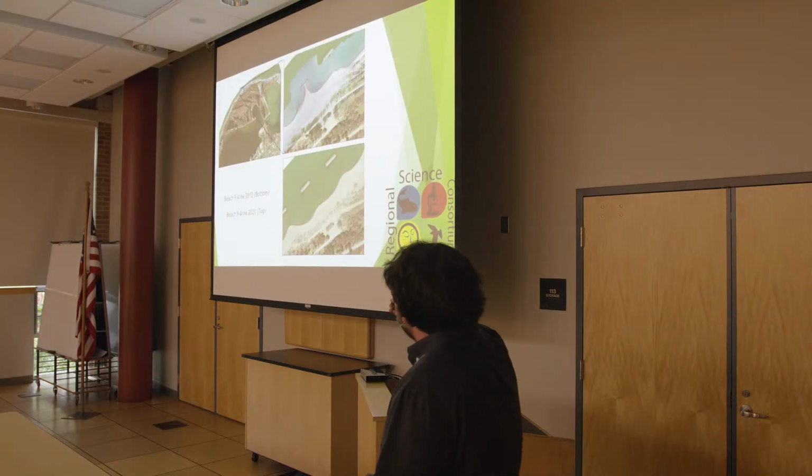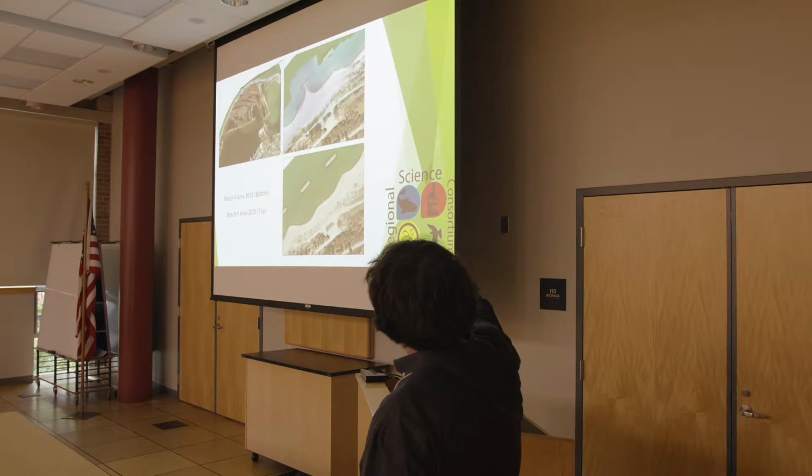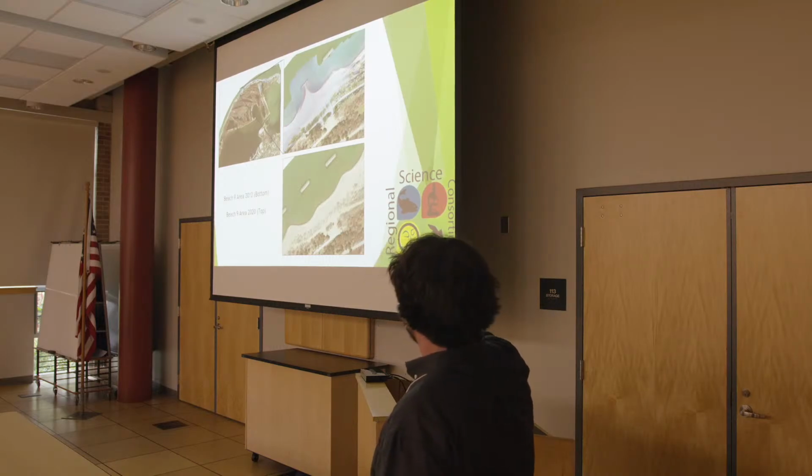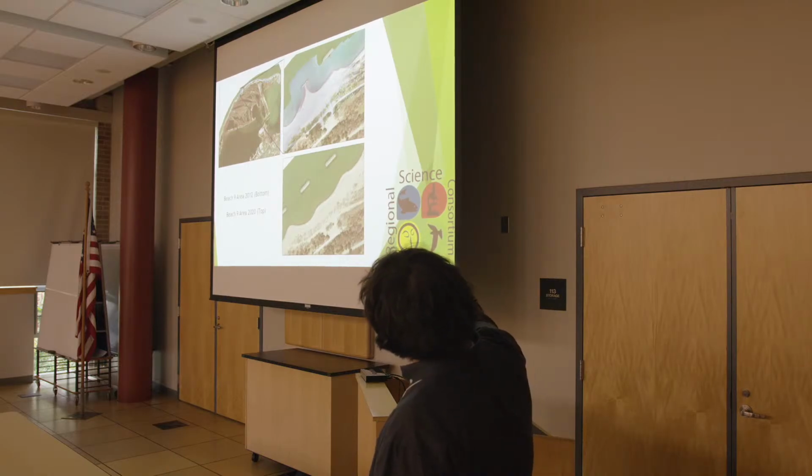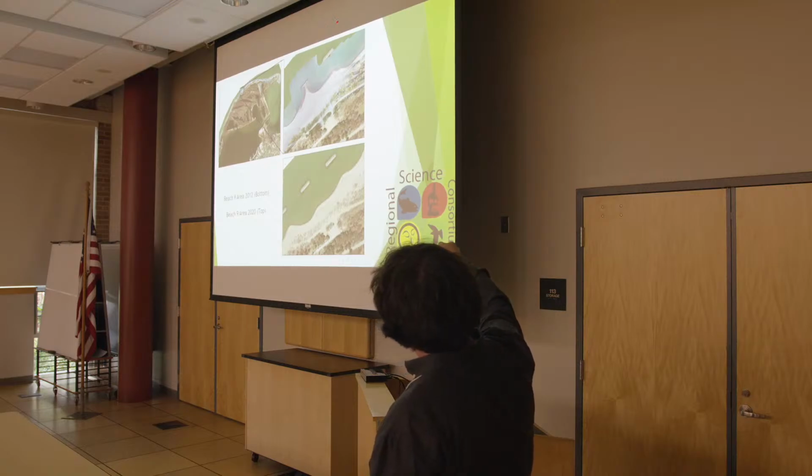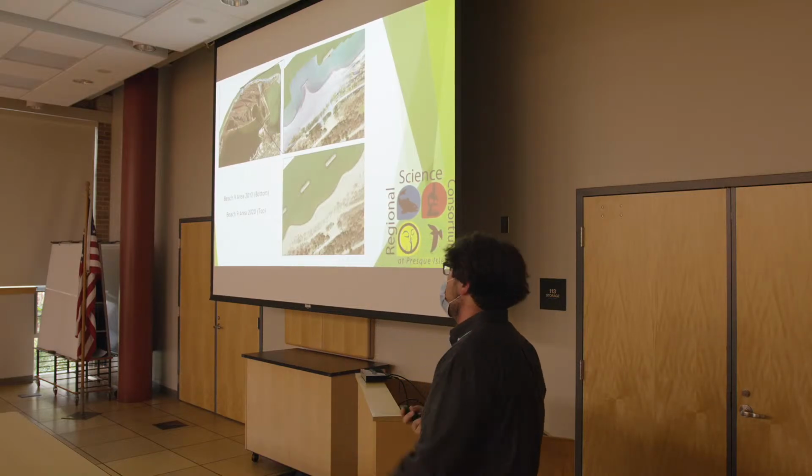So this is what I was talking about. This is around the Beach 9 area. So you can see here this tombolo has formed. This is my drone imagery that I collected in 2020 compared to a 2012 satellite image. So you can see as this tombolo forms and connects here, you can see all of this sand that's eroded downstream because there's no longer this source of sediment pushing down the shoreline.